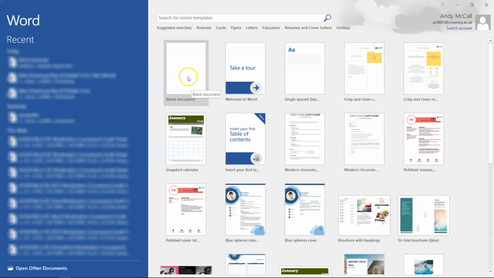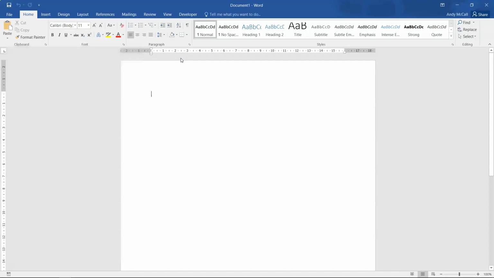So in your test it may ask you where you would go to open up a blank document. You would just click blank. And here we are. This is the Microsoft Word application. Has its ribbon. It has loads of sets of features which I'm not going to go into because it's not relevant for this module. But what we are going to be doing though is going to the File tab just here.